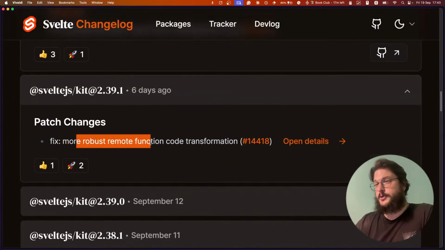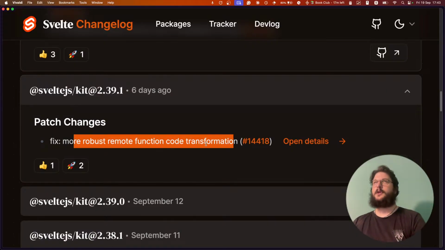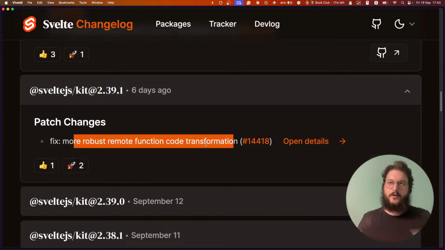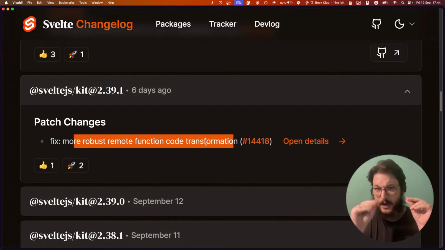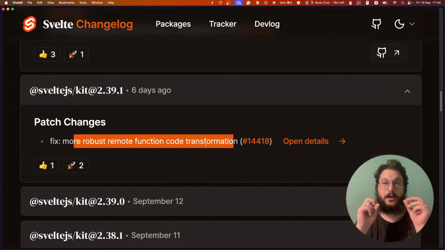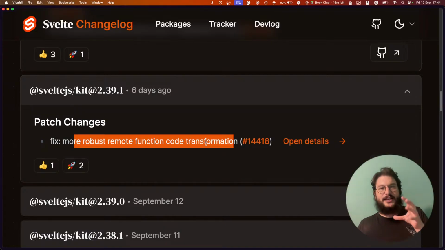Okay, more robust remote function code transformation. So when using a remote function, we need to explore your file system to know which files have a .remote endpoint, right? Initially, we were just basically looking into a couple of folders to not look everywhere. Then we started using manual chunking from Rollup to explore the code base, and to put every single remote function in its own chunk, basically.